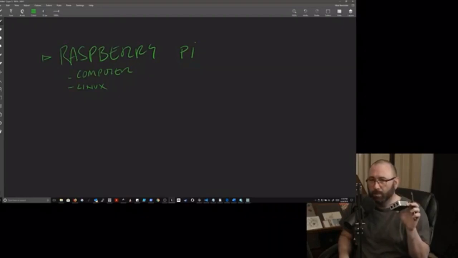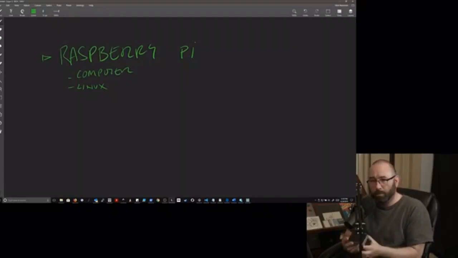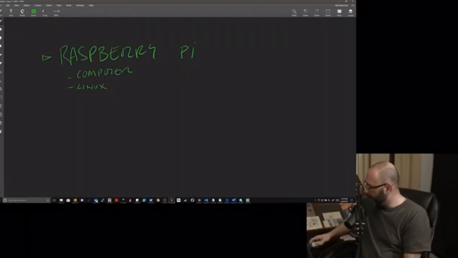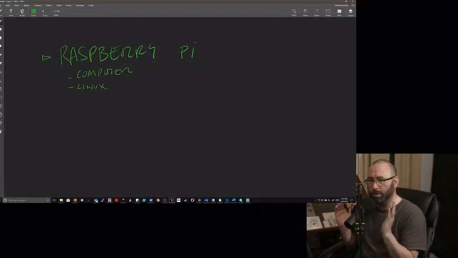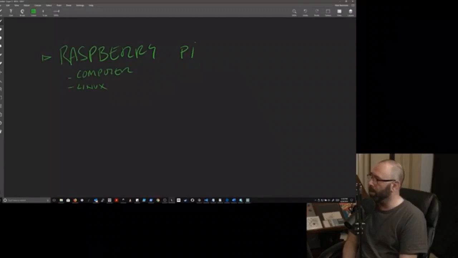So that's when this thing is really chugging along, trying to do a whole bunch of processing, and we're not going to be doing that very often. So we're probably looking at maybe half an amp, something like that, for a chart plotting computer. So that's really great. It does a bunch of other stuff that we're going to talk about as we go through this. But the core functionality that I want to talk about is the chart plotting and the AIS piece, because I think that's going to be the highest value.